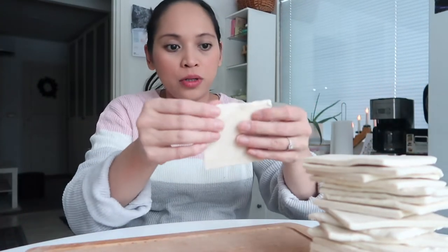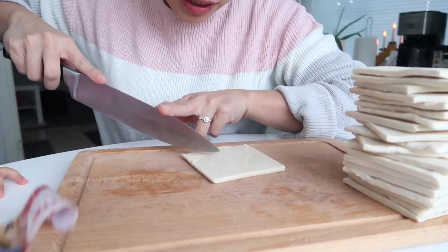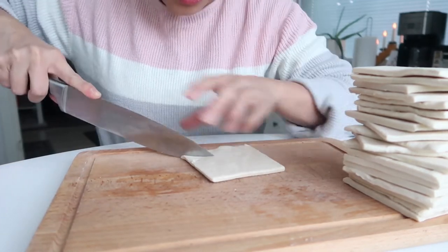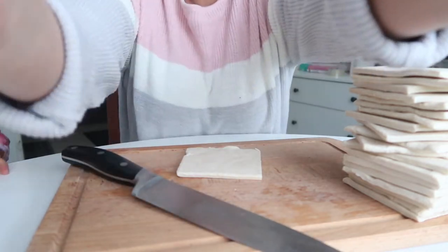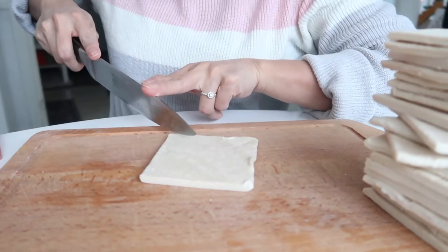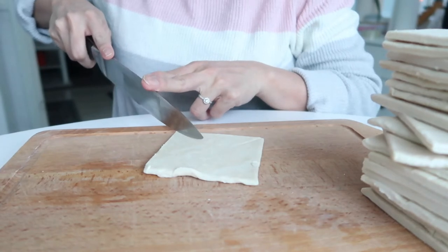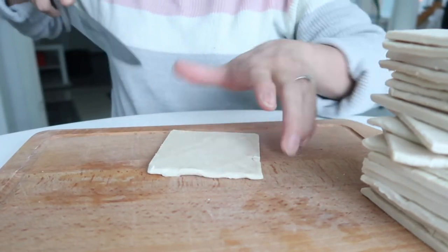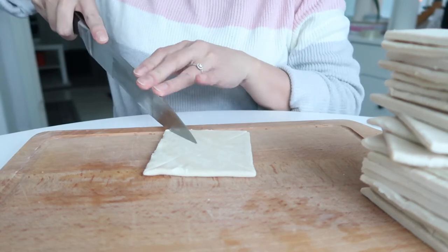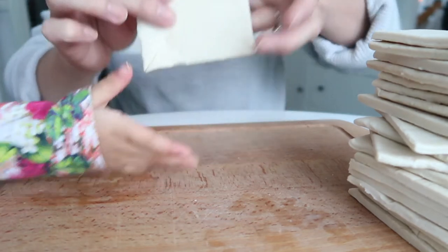The last thing we do is cut the edges and then form a star shape. We do like this, Rocio. I have to be careful because I don't think I still remember it. But you do like this. You cut like this. So after cutting them like this.